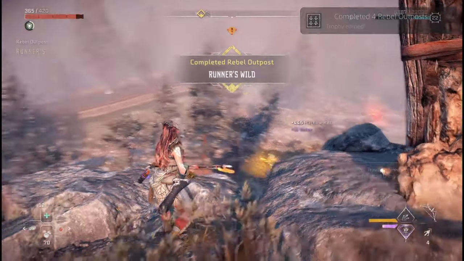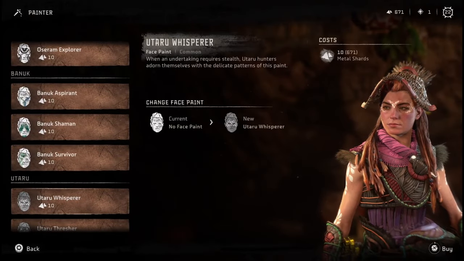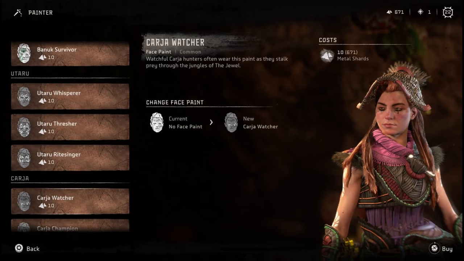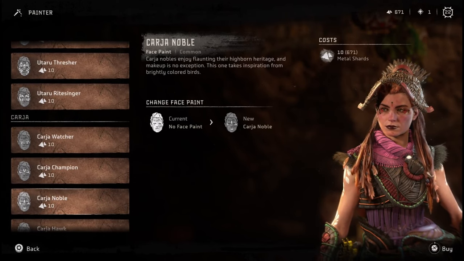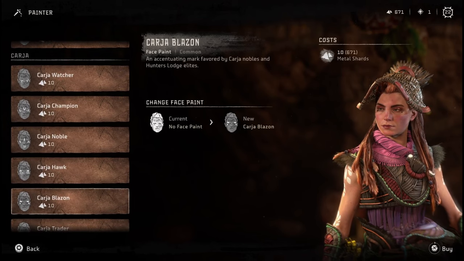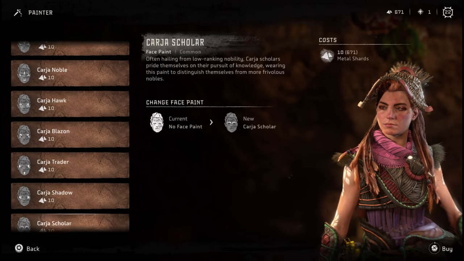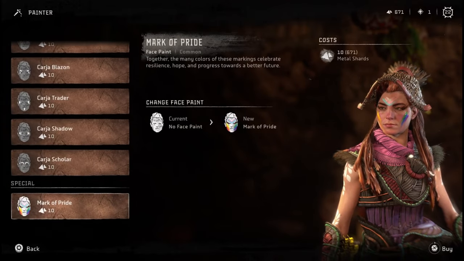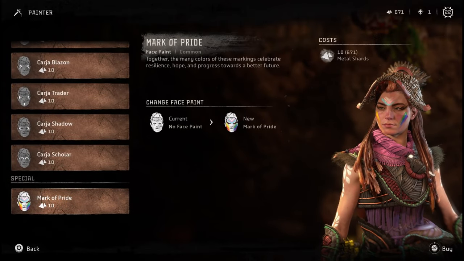Now there are more than 4 on the map, but you only have to do 4 to get the trophy. After that, I was able to find the first painter I came across, where you are able to put face paint on Aloy, which is cool to customize her further. Surprisingly, there is no trophy related to applying a face paint to her for the first time, unlike dyeing an armor for the first time.